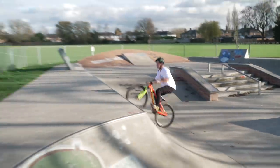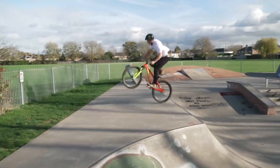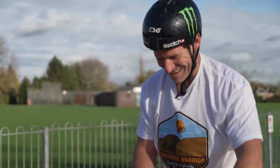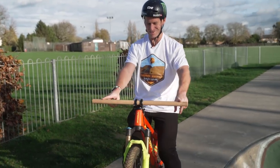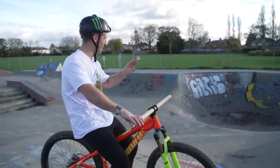Yeah! Wow! It came around so fast at the end then. Like, weird, with the lower bar, it seemed to come round quicker. It's kind of like a scooter bar, actually, isn't it? Dead straight. That's ridiculous. Works so well. We've stomped out some bangers already in this park. That has been well fun.